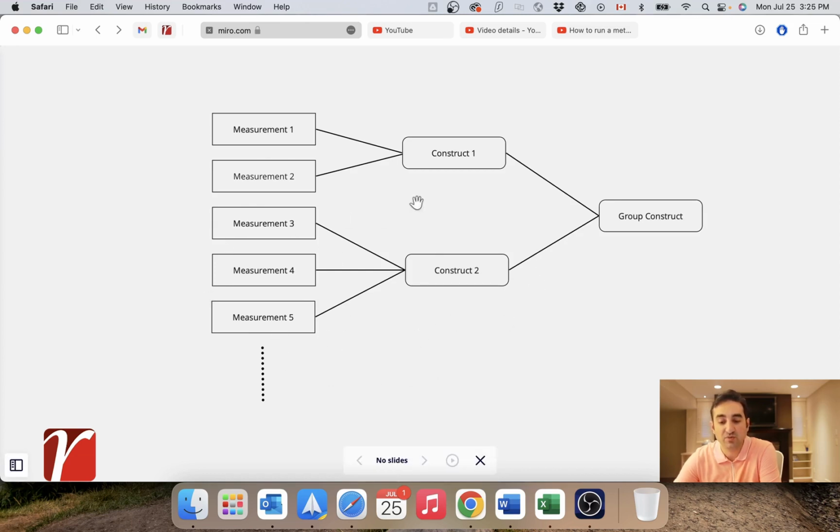So after you group your measurements into constructs, you might feel comfortable running your analysis right then, basically running meta-analysis between different constructs, or you might want to do yet another level of grouping between constructs, which we call group constructs. Like for example, if this was financial performance, construct two was subjective performance, the two groups could be called performance in general. So it might make sense in your project to provide findings at different levels. Let's see how you do this within HubMeta and look at an actual example.